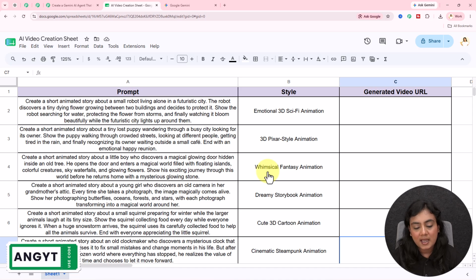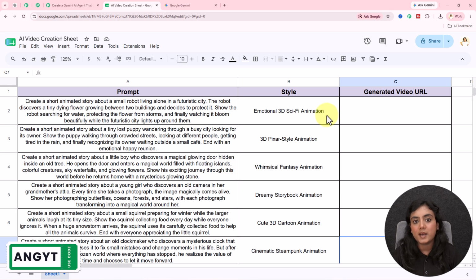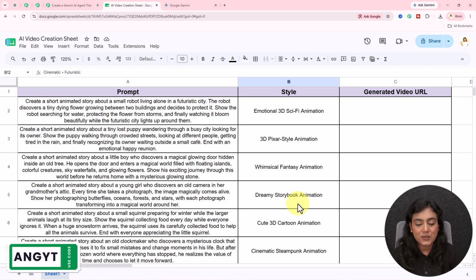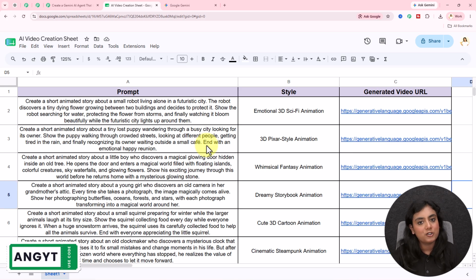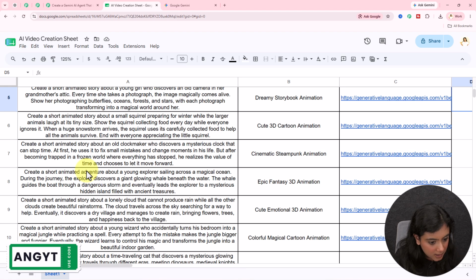Now after the setup has been created, go back, go to Extensions, Pabbly Webhooks, and click on the Send All Data option. As soon as you do that, all the data will be forwarded one by one to the workflow that you've created, and the video links for all the prompts will be automatically generated and added back into this spreadsheet. So I'm going to wait over here and then I'll show you all the video links that are updated one by one. The links are automatically updated. Now all the links have been updated successfully.